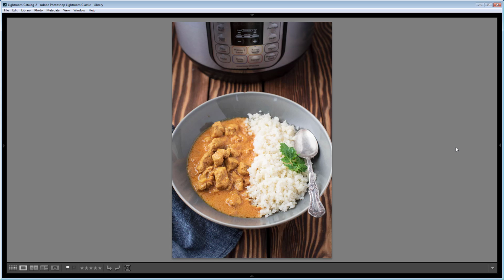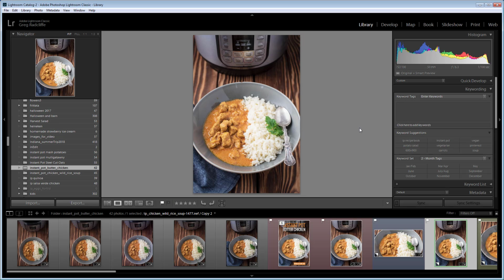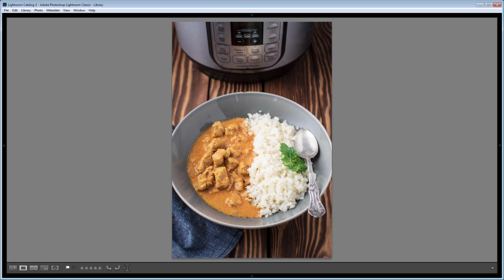And if you want to bring your tools back, just hit Shift Tab again, and it's going to bring back all those panels. So again, Tab key to hide panels. If you use Shift plus the Tab key, you're going to hide not only the side panels, but the bottom panel as well. So that is a really nice way to maximize your workspace. Shift plus Tab, you're going to hide those panels.